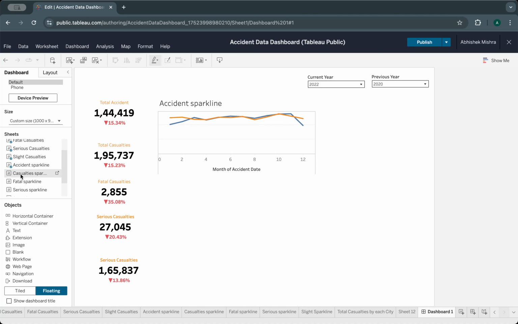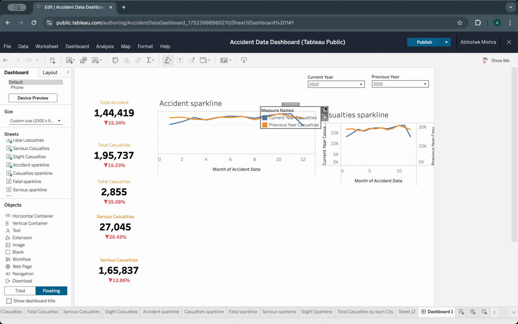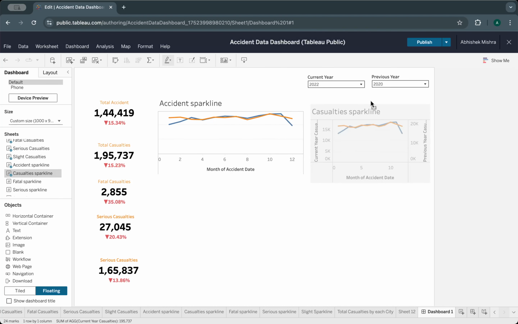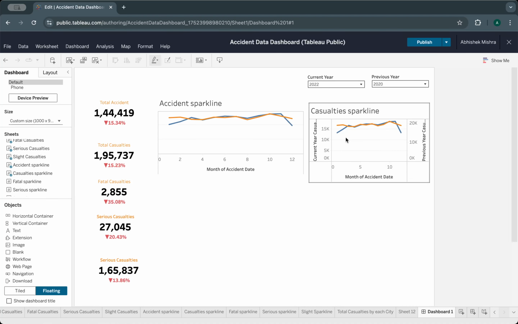Next, let me add another plot here. Perfect. This is my second plot. Let me add this third plot.